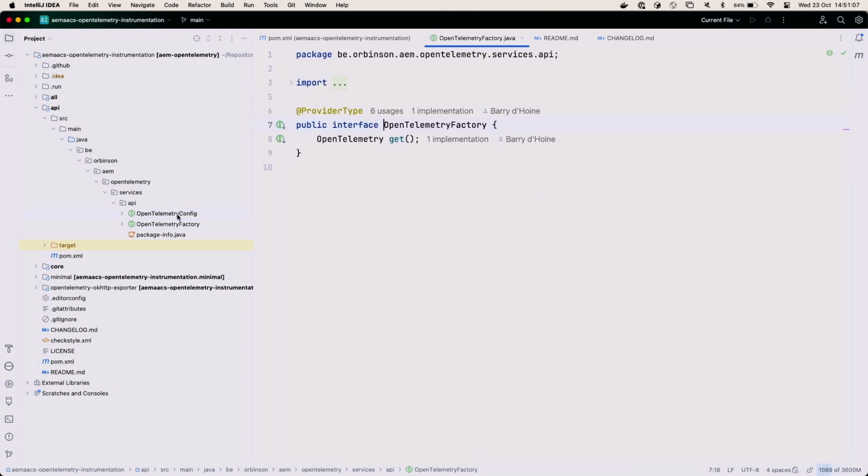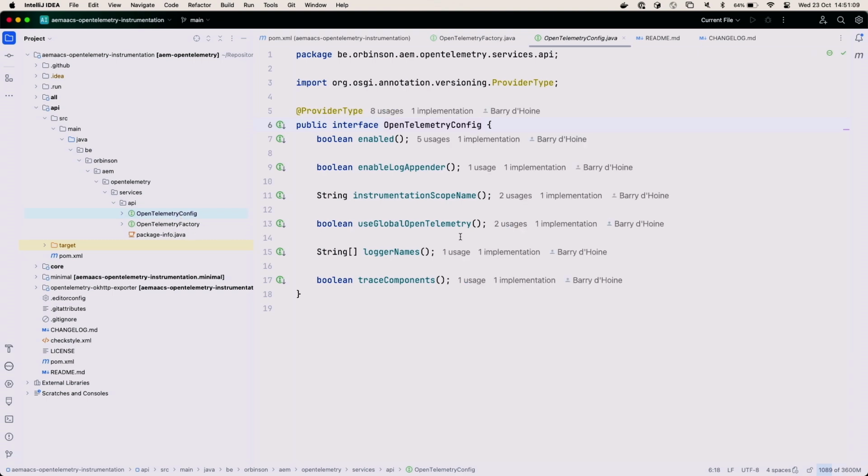We have a config to enable specific parts, to decide what the name is of the OpenTelemetry instrumentation. If you use the logging appender, where you actually also send the logs to your APM tooling, then you can specify which packages should be sent. We have the OpenTelemetry OK HTTP exporter package that contains everything required to start up OpenTelemetry in AEM as a Cloud Service, and then the minimal package that only contains our API and our core bundle.